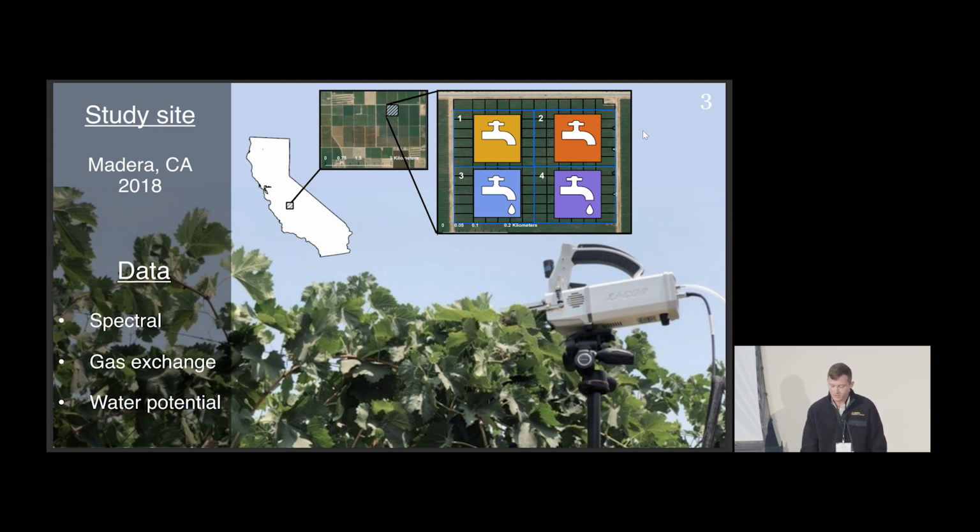While we irrigated these treatments, we wanted to monitor their effect with on-the-ground measurements of stress. Those included more conventional measures of stress, such as water potential, and we also took gas exchange and hyperspectral measurements, which we'll talk about later. These data were collected before, during, and after irrigation treatments, and we also captured stress throughout the day. So we have a seasonal lens on the data, as well as a diurnal picture.